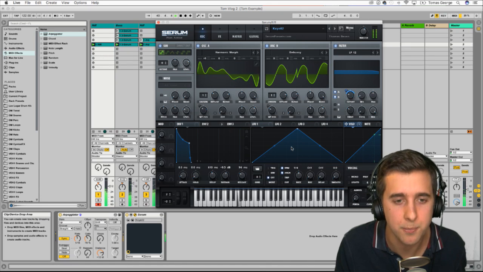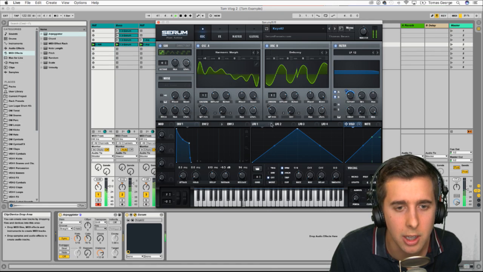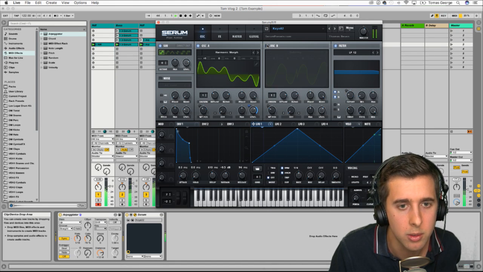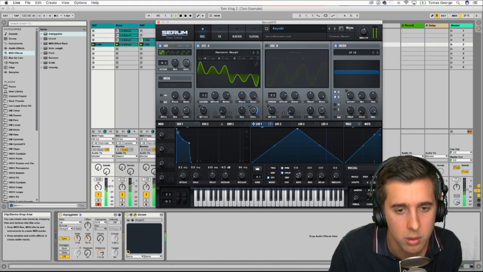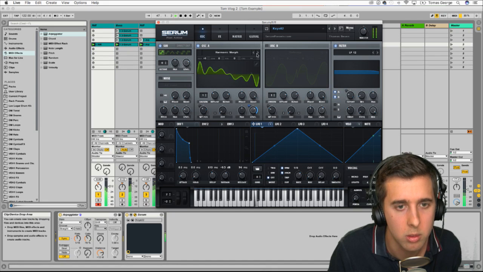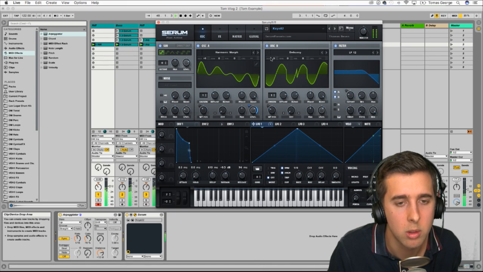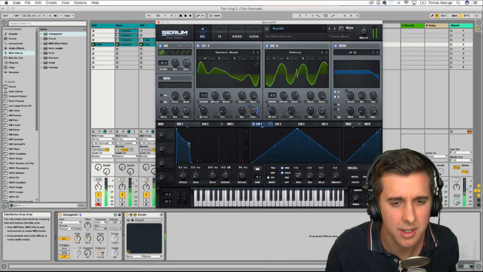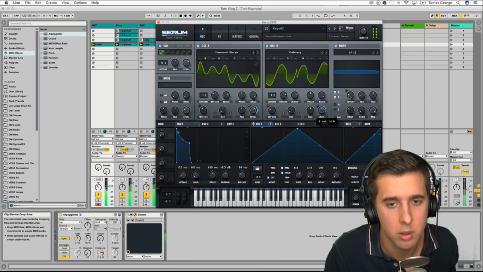That sounds quite cool. Now I'm going to add on a low pass oscillator onto the level. Let's add the same one onto this level.